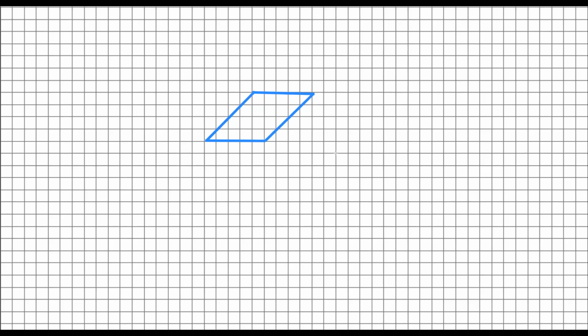How would I find the area of that? You're going to notice that now when I fill this in, it doesn't look as convenient as it did before. This filled in area right here has some partial squares in it. You see that? Things that are not completely filled in. So I can't just count the number of squares now. I also don't have rows and columns to count in the same way. There are some completely filled in squares here that I could count one by one very slowly.